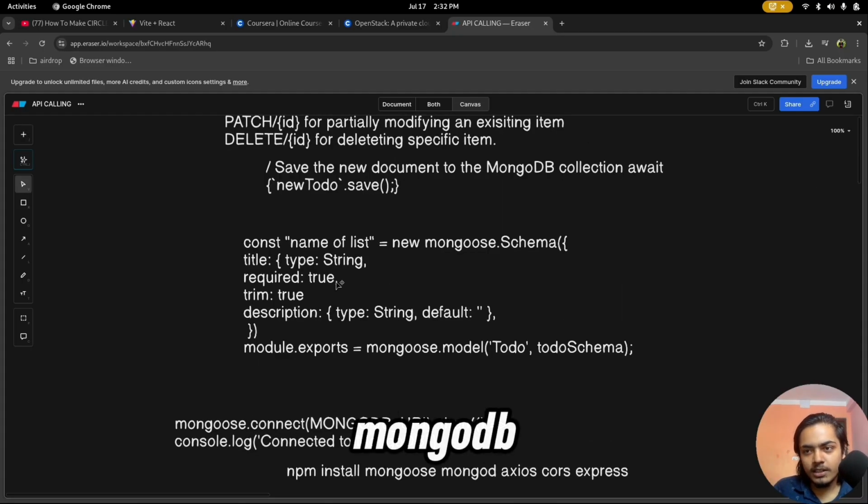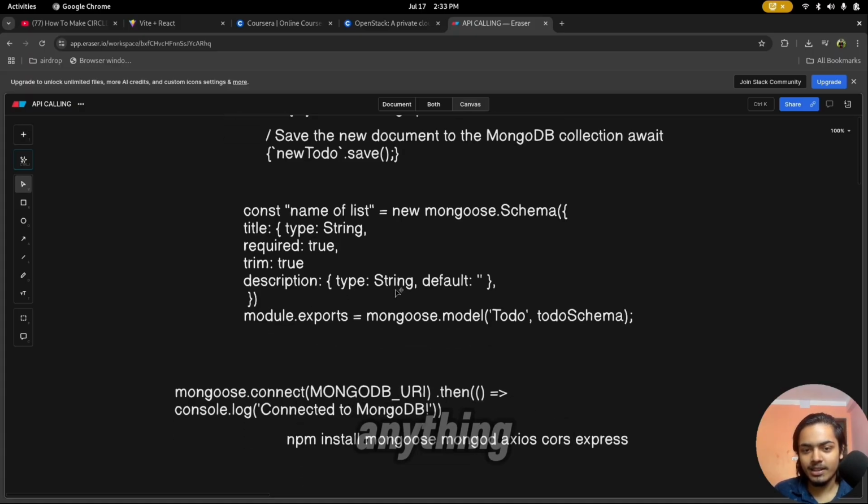For our MongoDB to know what kind of data it has to store, we have to create a schema called a mongoose schema. And to create a mongoose schema, we can use const with a variable name where we store the data. Variable name can be anything. And new mongoose schema will create title, type should be string, because title always is a string. Required, we have to require the title because we don't know what kind of data it is unless we have the title. And description can be anything.